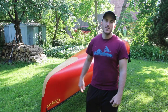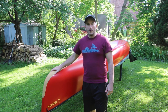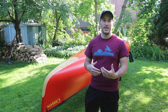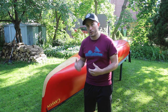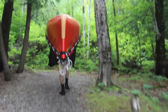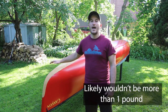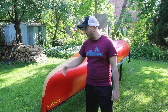So before we dive in, some of you might be wondering, why would you add a skid plate to your canoe? I know that there's a number of people that wouldn't add a skid plate to a brand new canoe. They might wait for the canoe to get a little bit beaten up first and actually start worrying about the overall strength of the canoe. And I know that there's some people that don't think that they're very good looking. I kind of disagree. I like the look of a skid plate on a canoe. I think that there's a classic look to that. And finally, there is a little bit of extra weight when adding skid plates, so maybe an extra pound or two that you'd be adding to your boat. In the grand scheme of things, for me, it's worth the extra durability of adding one of these.